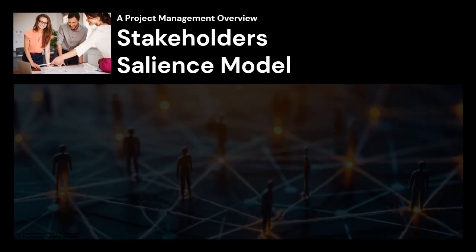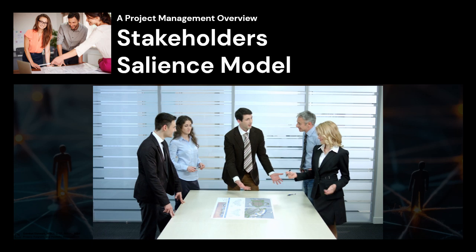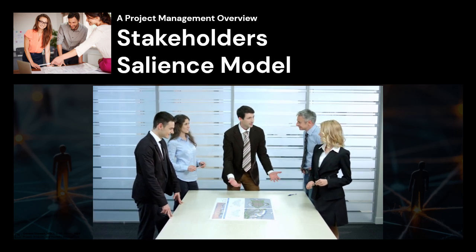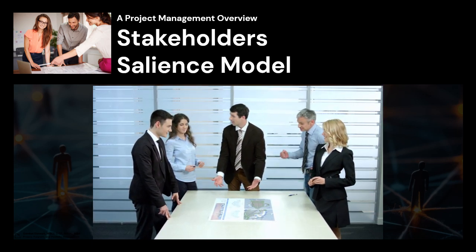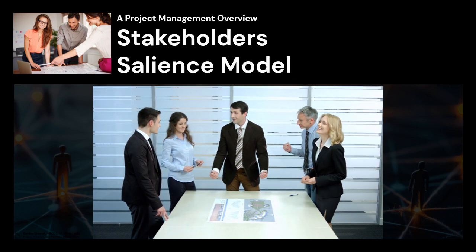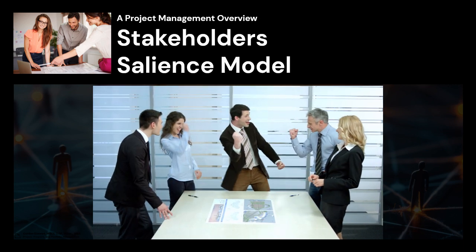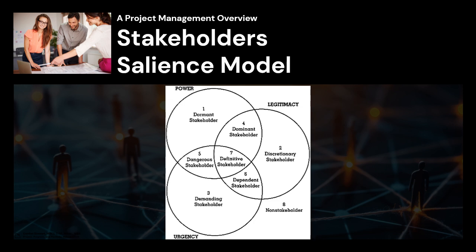Did you know that not all stakeholders are equally important? Some have real power over business decisions, while others not so much. But how do we prioritize them effectively? That's where the Stakeholder Salience Model comes in. A framework that helps us identify, classify, and manage stakeholders based on 3 key attributes.